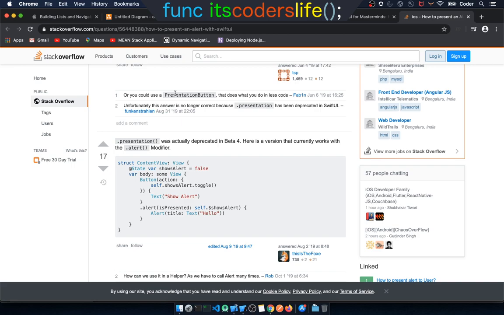Something called presentation button. Presentation is actually deprecated in beta 4. Here is how the actual current alert works. On delete. Okay, dot alert is presented.